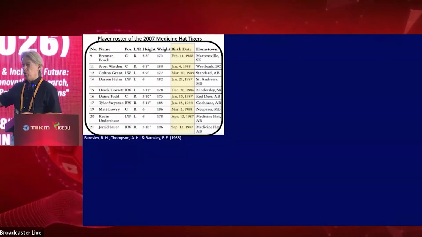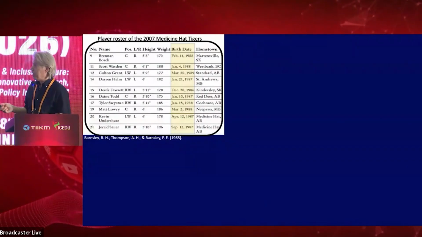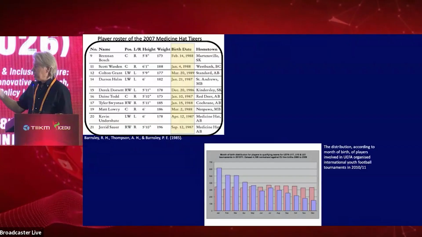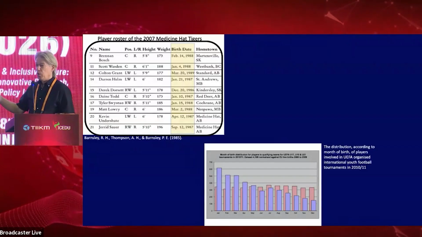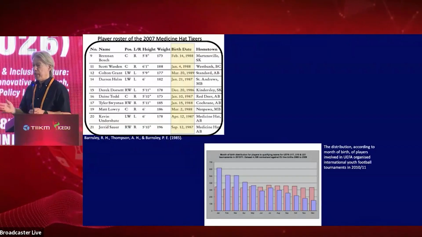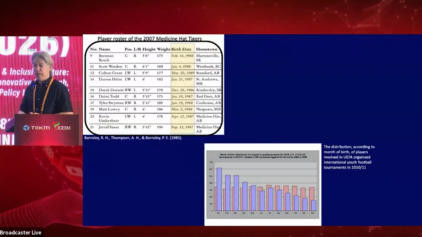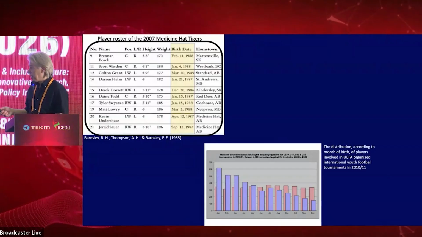So these are top players, and they are all born in the first 3 months of the year. And this was also found in other sports like soccer, and many different types of sports show that the top players are all born in the first 3 months of the year. So that is really strange. Why would a birth date affect whether you become a top player?